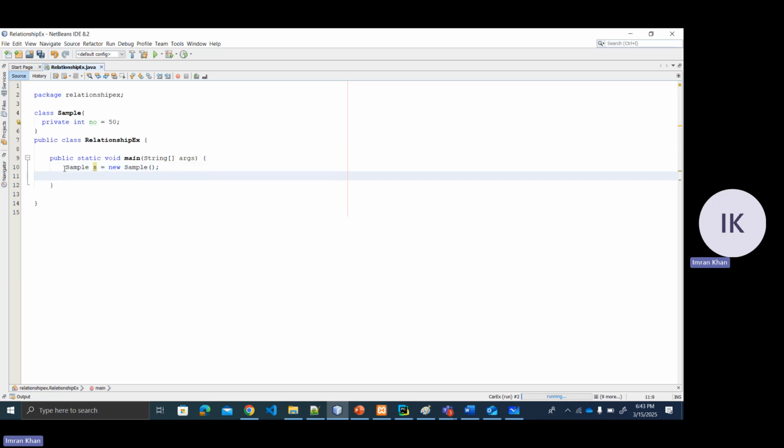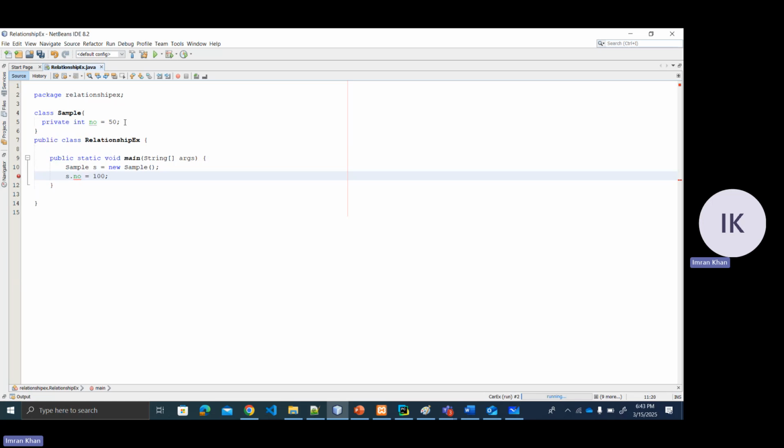I try to access this private variable. If I want to change the value, can I do it like this, s dot no equal to 100? Here I'm going to get an error because I cannot access the private variable.